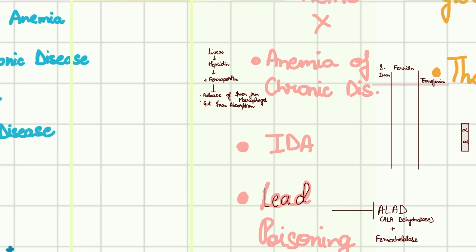Because of all the inflammation, the liver produces excess of this hepcidin, and this hepcidin binds with ferroportin to inhibit iron utilization. So because iron is never released from the macrophages, iron is never absorbed that much from the gut. So this is kind of playing hide and seek with the iron. Do we have iron? Yes. But what do we do? We trap it inside the macrophages.